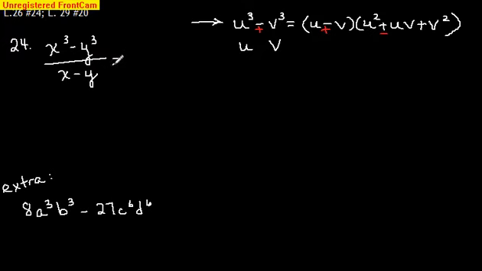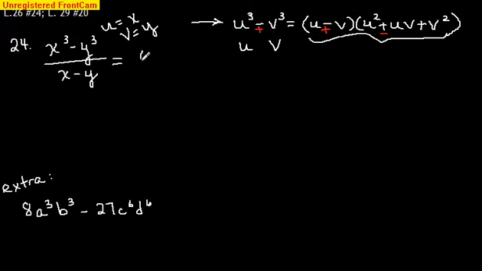our u in this case is just what times what itself 3 times would give you x cubed, would just be x. And our v would be what times what itself would give you y cubed, would just be y. And so every place you see a u in this formula over here, you put the x. Every place you see a v, you put the y.